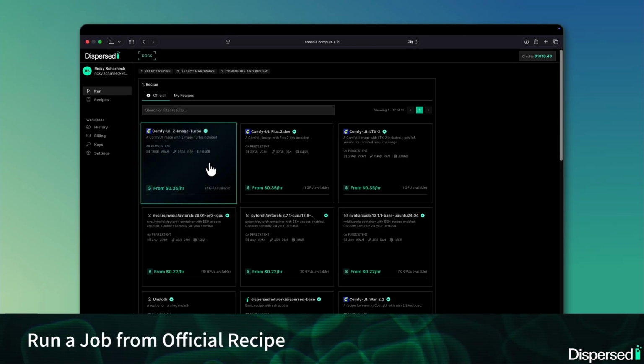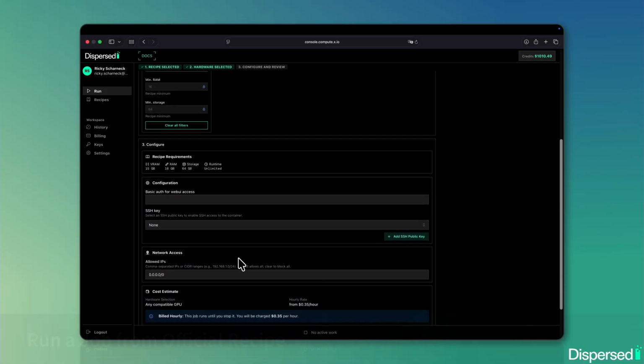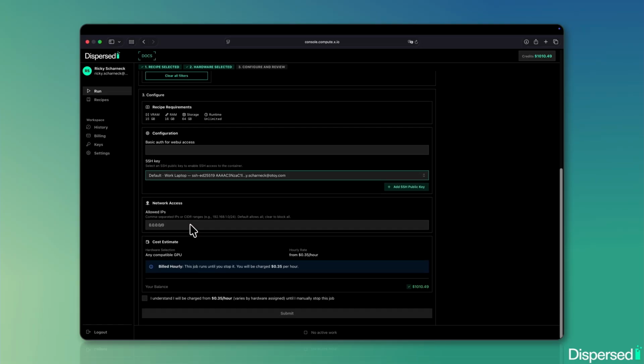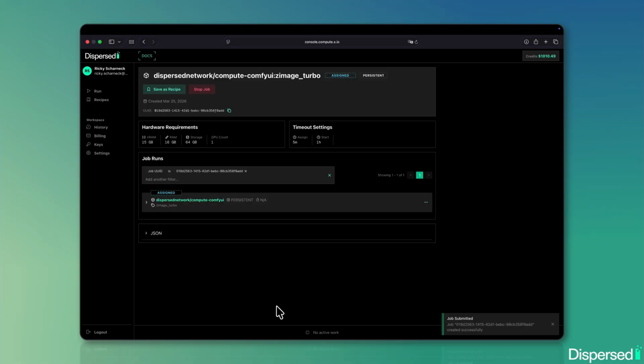So here is an example of selecting an official recipe with the default configuration, so you're able to set whatever your minimum specs are on the network: GPU size, bandwidth constraints, anything like that. And this is real time.